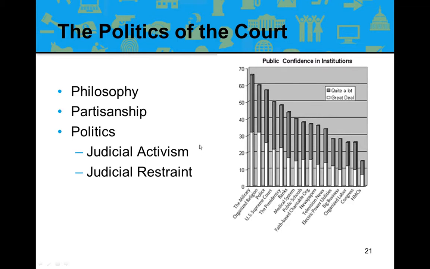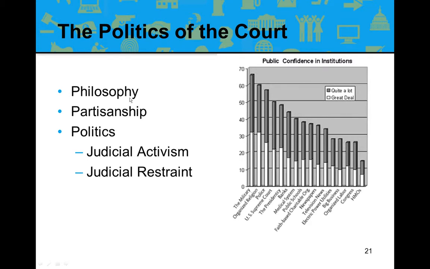Okay, and I'll talk about that here in a moment, but I just want to show you public confidence in the different institutions in America. You can see how Congress has the lowest level of confidence of the branches of government. Okay, the presidency, and then you see the Supreme Court. So of the three branches of government, the public has a lot of confidence in the Supreme Court, because they see it as mostly unbiased relative to the presidency or Congress.